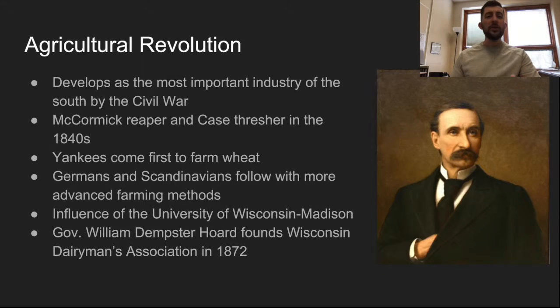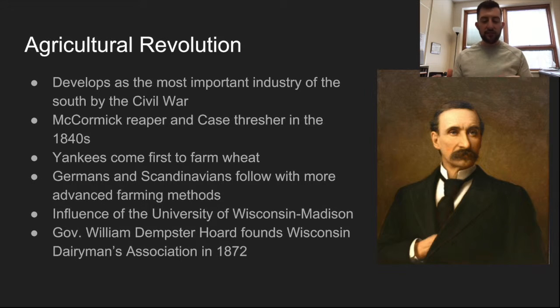Now, as we've already talked about, beginning in the 1840s and moving into the 1850s, the source of immigration in Wisconsin starts to change. It changes from being primarily a Yankee source to being a European source, like a Scandinavian, German, Norwegian, Irish source. One effect that this is going to have, I should say, is that farmers are gradually going to start to move away from using wheat as the main crop.